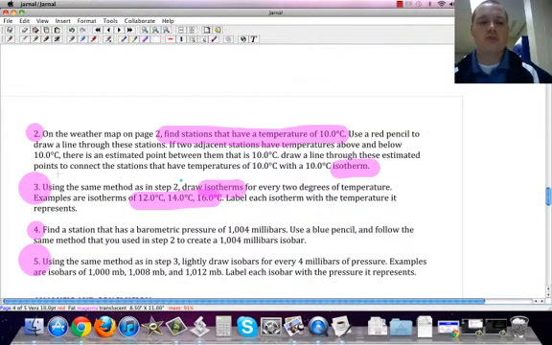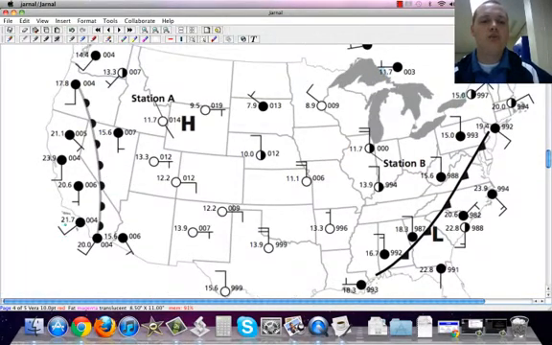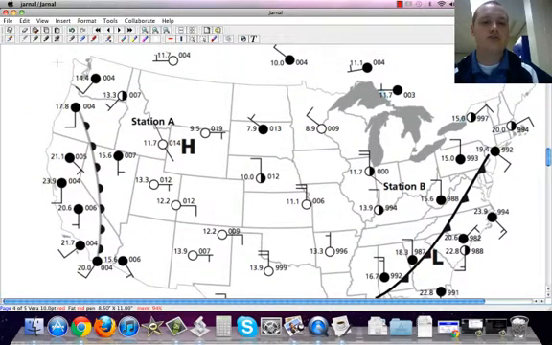So here's an example for both step 2 and 3. What I would do is, the question is asking for 10 degrees, so you're going to go through and look at all of the temperatures that you currently see on each of these, and you're looking for ones that are 10 degrees. So obviously the first one here that I circled is not one of 10, and you're going to go through and try to figure out which ones are 10.